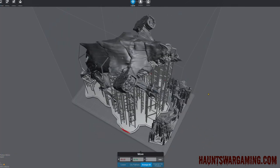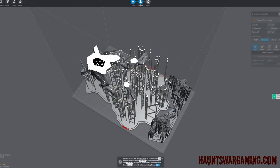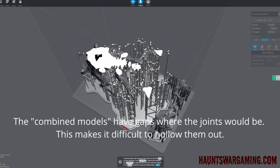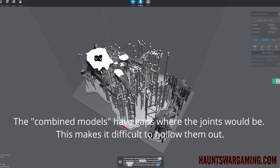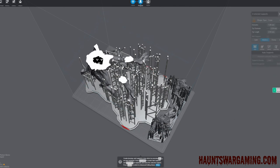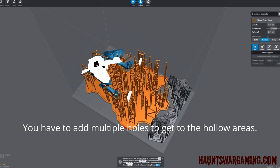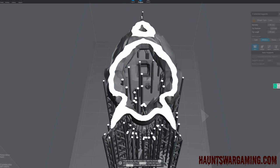Then I try and line a hole up with either the mouth or a gun, or if that doesn't work, I'll use the underside of the model. I don't have a good way of curing the inside of these models, so I ordered some tiny LEDs and some fiber optic cable. I'm going to see which one works better to cure the inside of these models, because like I said, I've had no good way of curing the inside of these things. So they probably aren't cured that well on the inside yet.